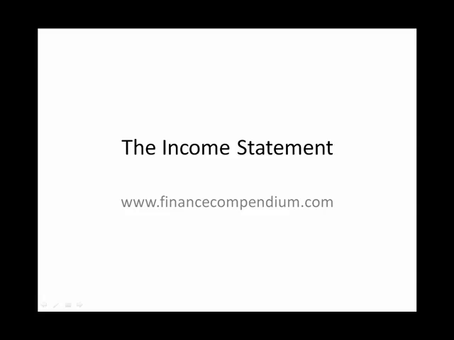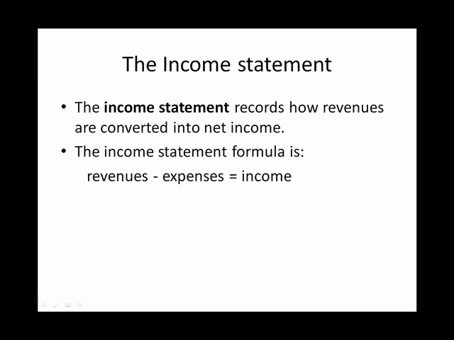The income statement. The income statement records how revenues are converted into net income. The main factor in how much revenue is left is by subtracting expenses to derive the net income. The income statement records the profit or loss for a period of time for the corporation. The balance sheet only shows one moment in time. The income statement formula is revenues minus expenses equals income.